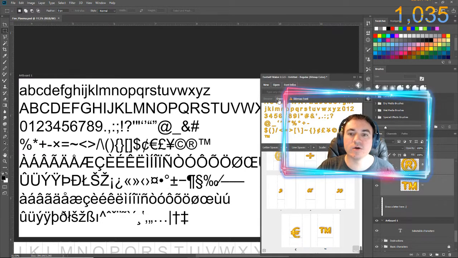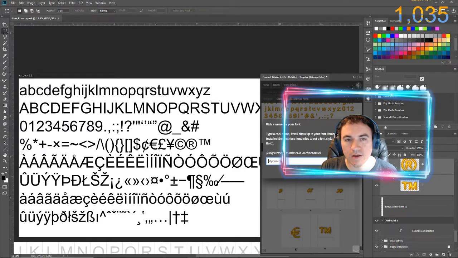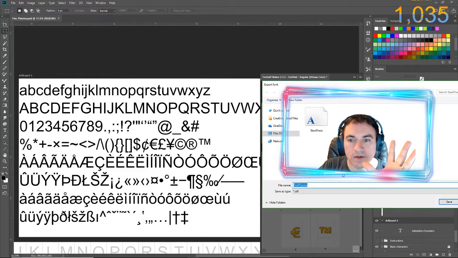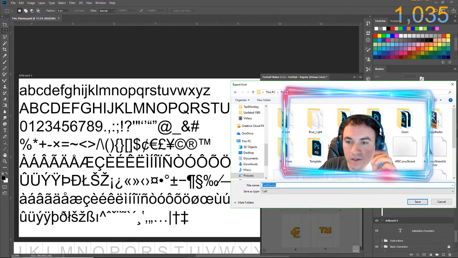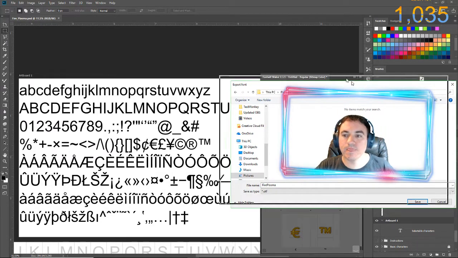Everything looks good. Okay, so export Fire Plasma. That's right. Fire Plasma. Done. Let's save that in the right spot. We are almost done. Fire Plasma.